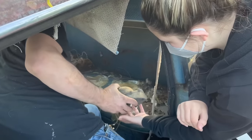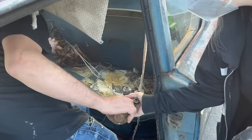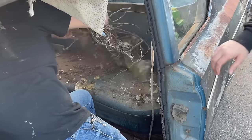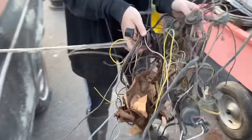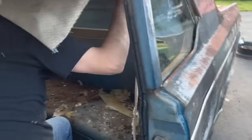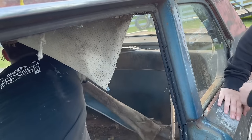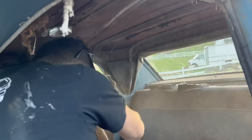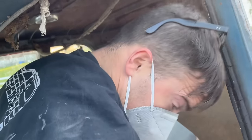Here's a horn and a wiper motor. Here's another wiper motor. And we got a whole wiring harness. Oh, wow. Here's another wiper motor. And here's what appears to be a complete wiring harness, probably. Okay. An armrest. I might as well just pull this headliner down. Good thing I got a mask on.